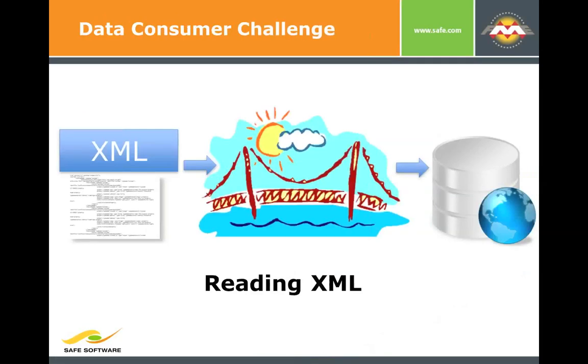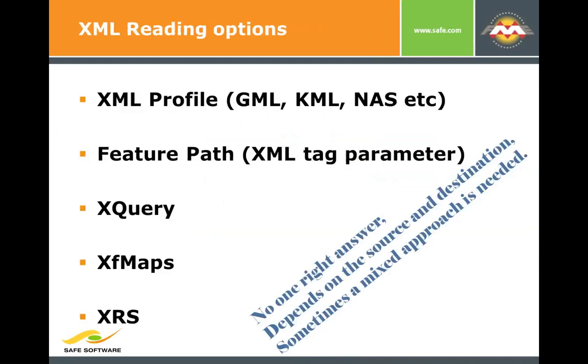XML, yes, reading XML. We could bring this data back into your GIS. We're not going to spend time today on reading XML. I've got a small workspace example, but we'll leave that for another day. We have a wide range of tools in FME for reading XML. There are no right answers. It depends on the complexity of your XML, what the source XML looks like, and what your destination data needs are.